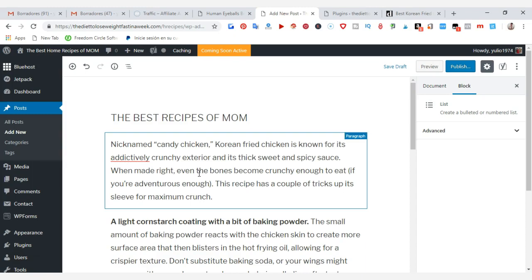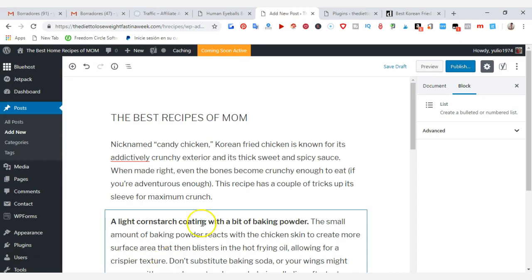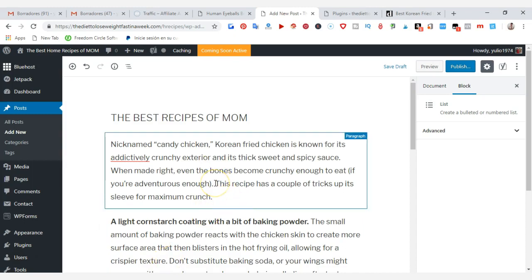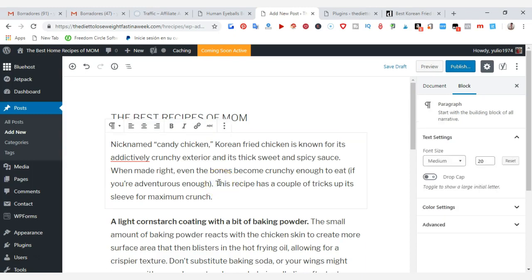For example, we want to change here. Even is good. Here we want to change, we want to put then.